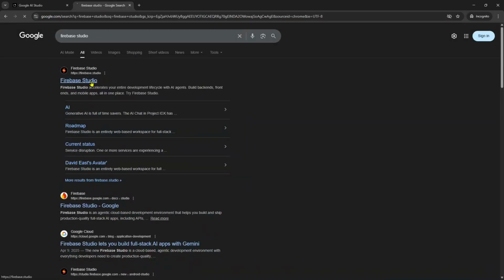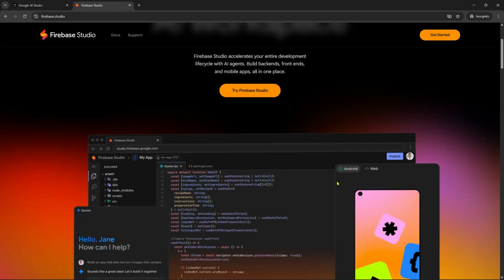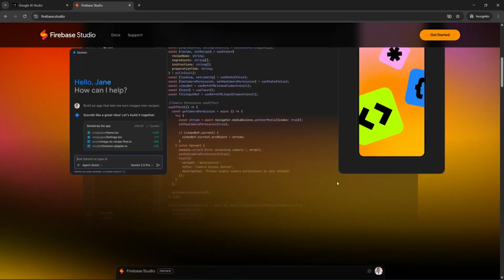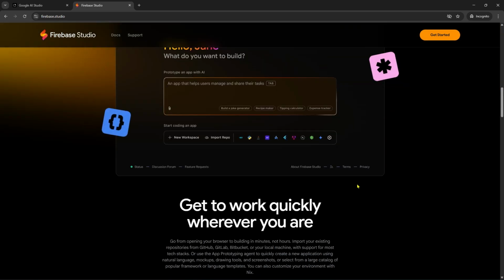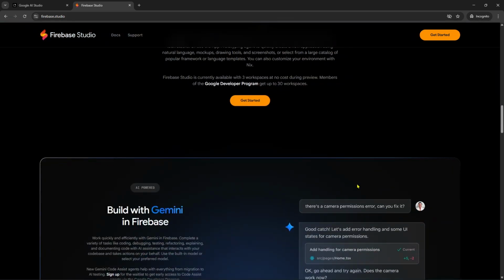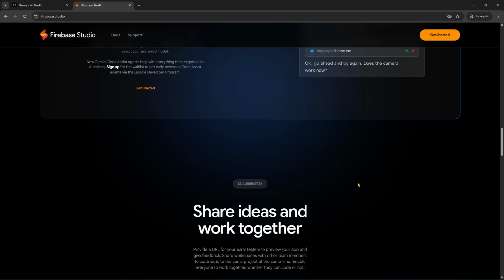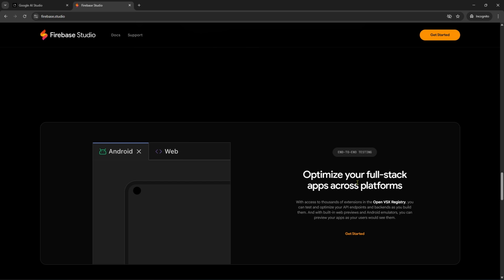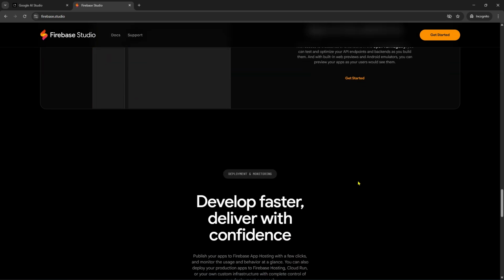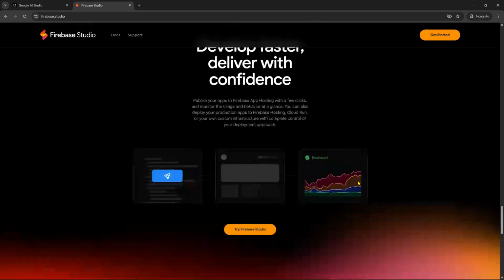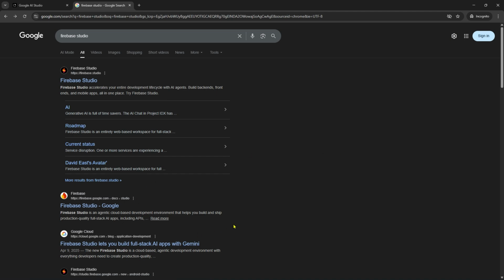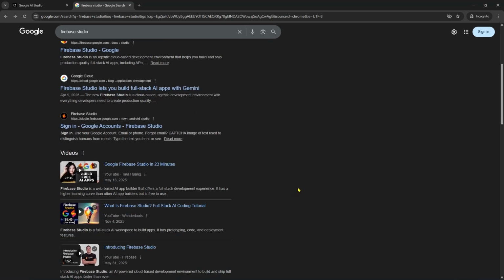creation. In contrast, Firebase Studio is an AI-powered cloud-based integrated development environment, or IDE, which is built around full-stack app creation. It combines a Code OSS-based IDE with tight Firebase and Google Cloud integration and uses the Gemini AI assistant to help you prototype, generate, debug, and deploy complete applications, including front end, back end, authentication, and database services, all from the browser. Its real strength lies in turning ideas into production-ready apps with deep Firebase service support.